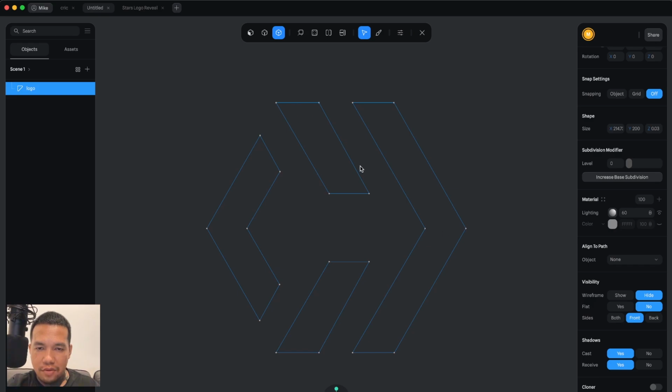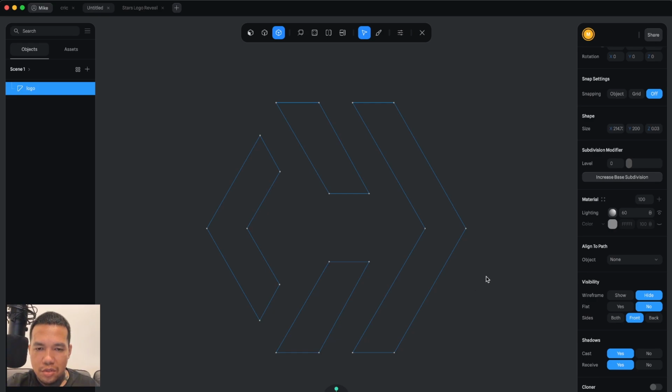So we only have these vertices. The key here is to make more vertices and assign a cube to each point, to make an illusion that it's more three-dimensional.